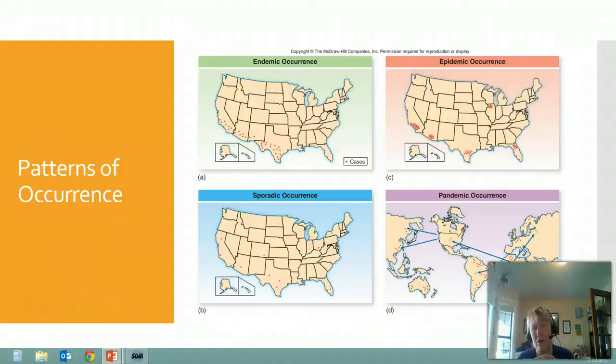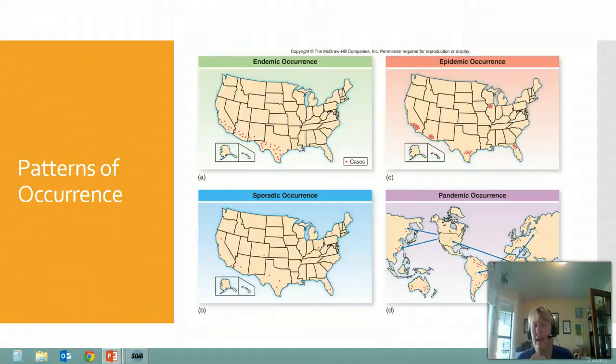When we have an endemic occurrence, that's when it's spread regionally. So there's a specific region of people that have a specific disease. For instance, West Nile virus is not going to be found in certain areas of the country, so that could be an endemic occurrence for the areas that do have West Nile virus present. So that's an endemic occurrence. It's regional, but it's the baseline levels that we always expect to see.